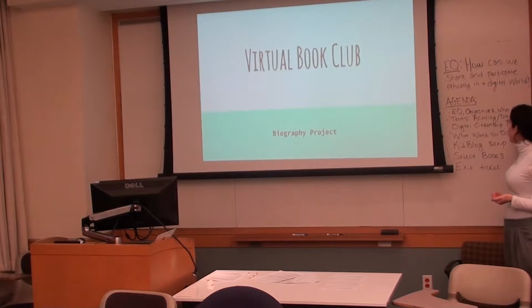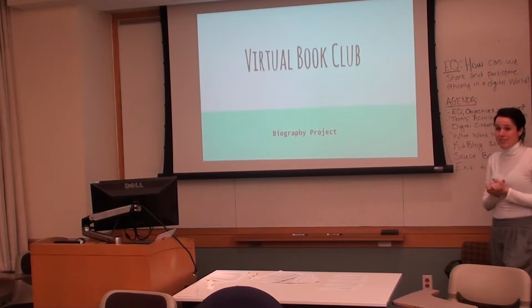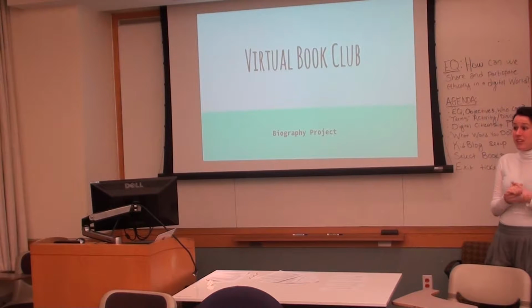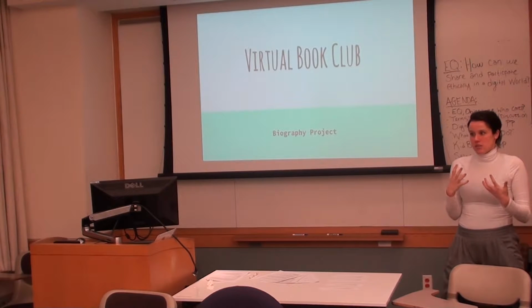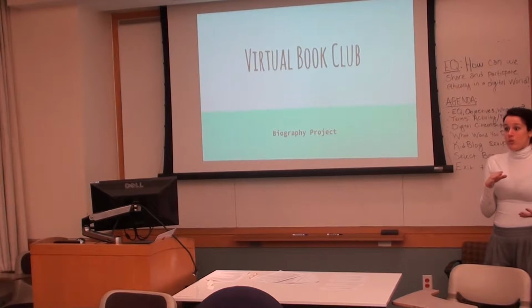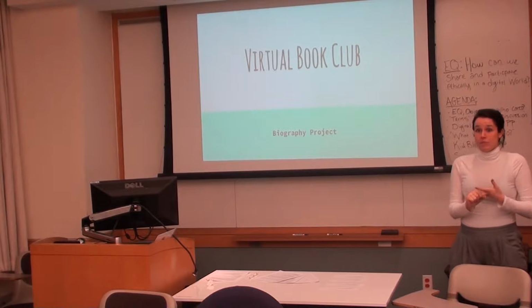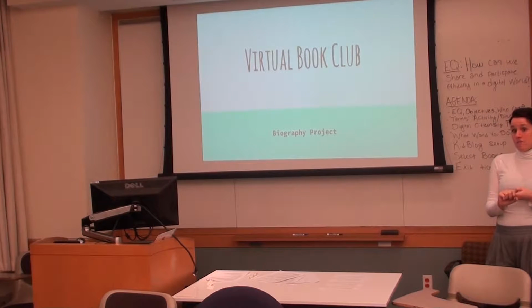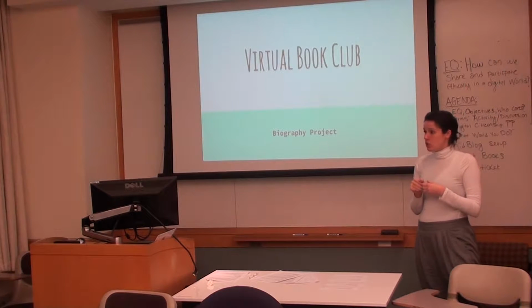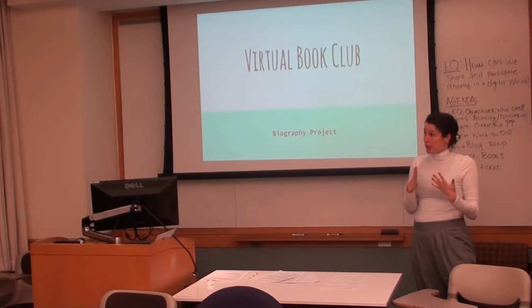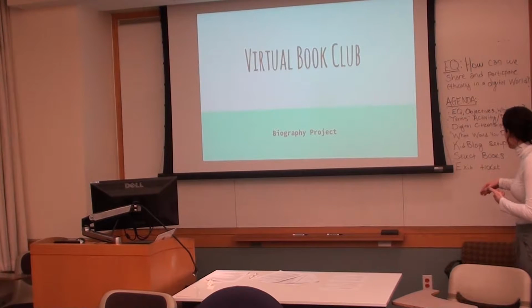So our agenda: right now we're talking about our essential question, our objectives. Who cares, right? Well, it's important, so you should care. That's what we're doing. We're talking about why it's important. Our objectives, by the end of today, you guys are going to be able to list traits of ethical digital citizens. You are going to pick a biography book, at least 3 titles to have in mind for this project, and you'll pick one eventually then. And you're also going to participate and share on Kid Blog. That's where your virtual book club is going to take place.